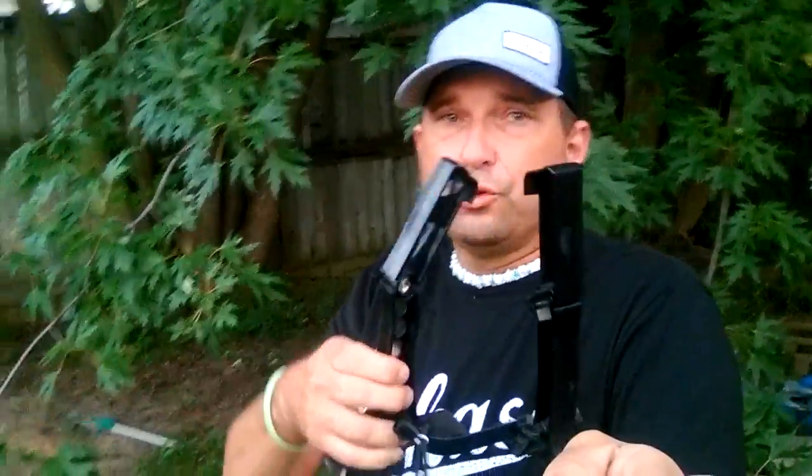The key part about this device is that you can use it at home. Hole Out recommends practicing with it five minutes a day, and we all have five minutes somewhere along the line. You don't even need to swing a club to use this aid. You can do the pivot drill — basically put your arms across your chest like you're hugging yourself, and work on getting that shoulder down. Chances are, if you turn too much on a horizontal plane, you're going to hit the back post with your back leg. You don't need to be at a range or on the course to practice and get the feedback — you can do it right here in the backyard.